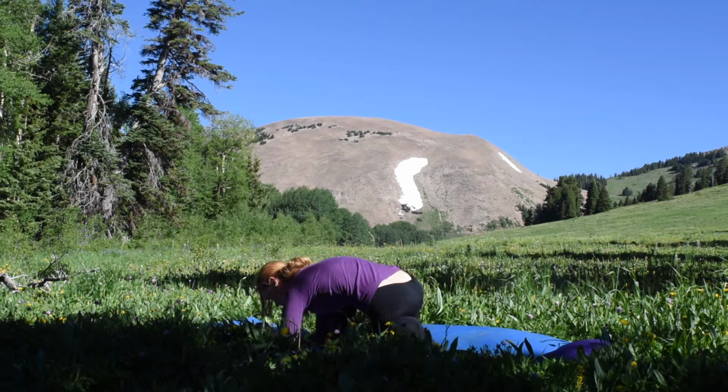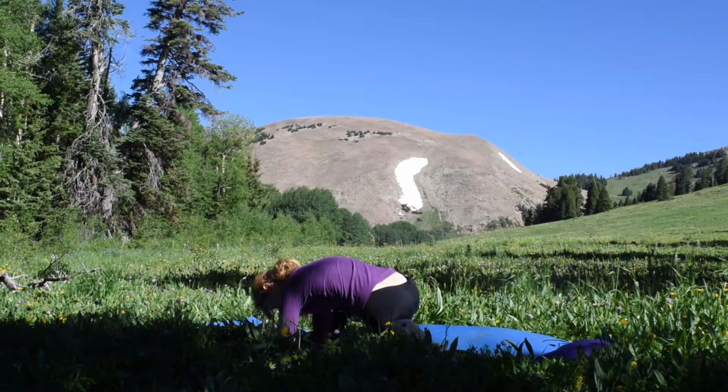And we'll find our way into lizard. So heel-toeing that right foot out to the side of the mat. We'll come down to our elbows, or stay grounded on your palms if that feels better. Whatever your body is telling you is best today. And just breathing through lizard.